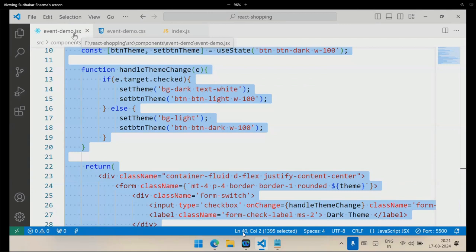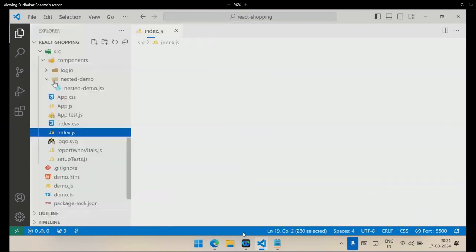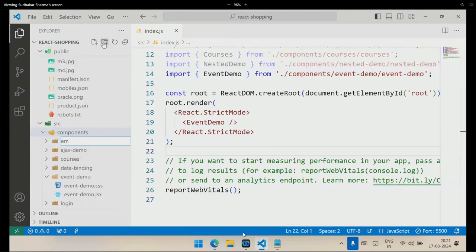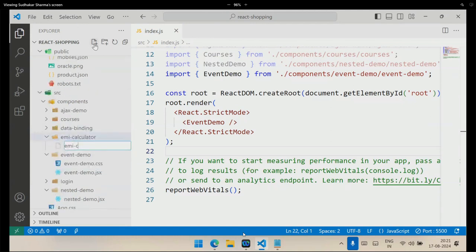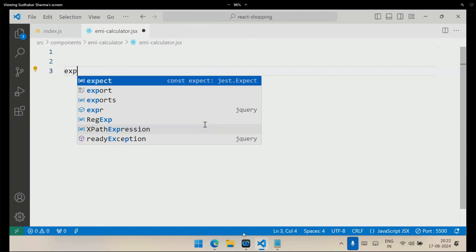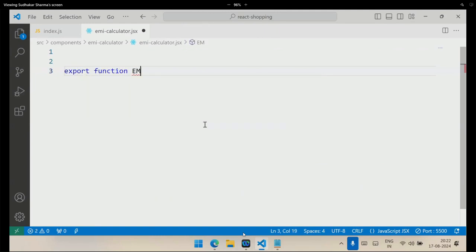I will take a new component here, and let's make the component EMI calculator. Let's add emi-calculator.jsx. Okay, let's export function EMICalculator, and just return some presentation.